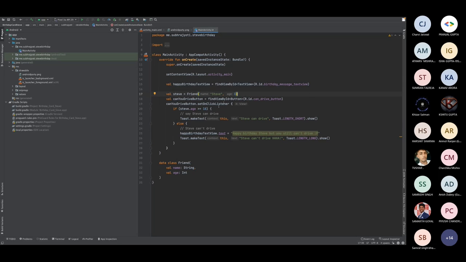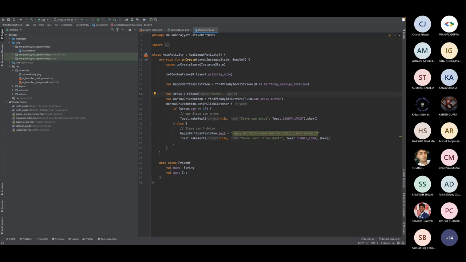We even hard coded the age of a friend to check whether they can drive or not. Now, it'll be difficult if you kept doing this every time that you have to change this app for another friend, and you would have to keep going inside Android Studio, changing values, making a new app to show to your friend. Now, if you wanted to make this reusable, you could easily break it down into two parts.